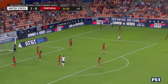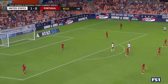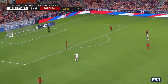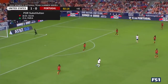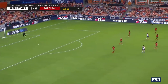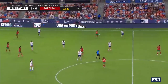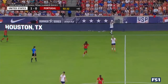4 minutes in stoppage time. We're almost halfway to that on this goal kick from Pereira. The U.S. will take on Jamaica, who earlier won tonight against Nigeria on a Denisha Blackwood goal. That was just a 1-0 result. So we will see Jamaica late night Sunday in our next televised game for this U.S. women's national team. Gomes was trying to track that down, but Sonnet will have a throw in.